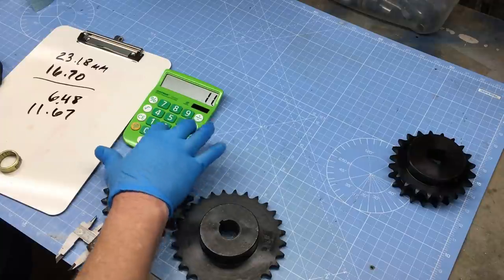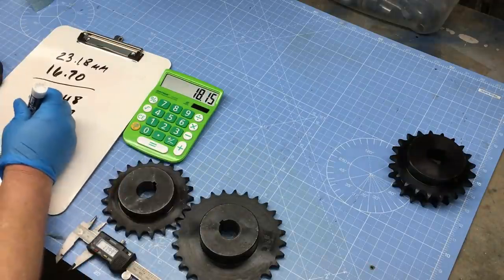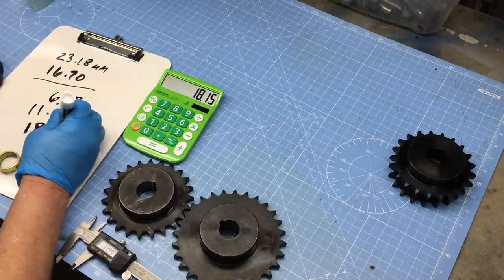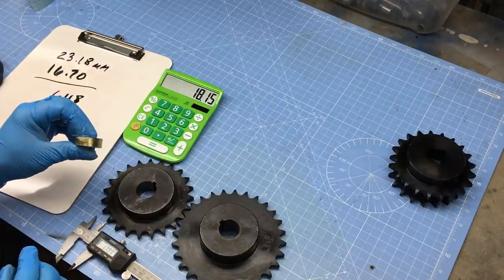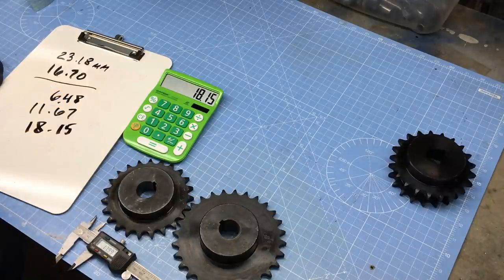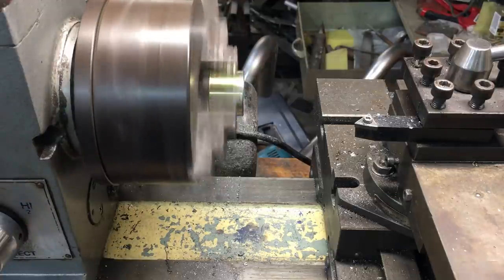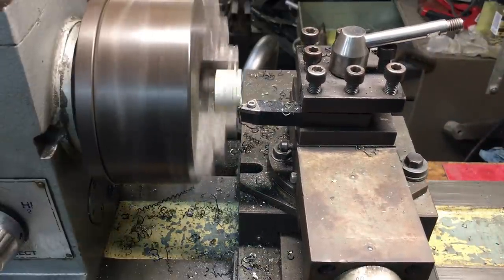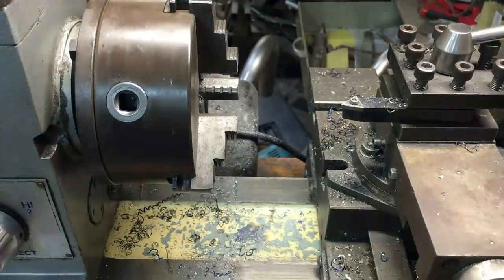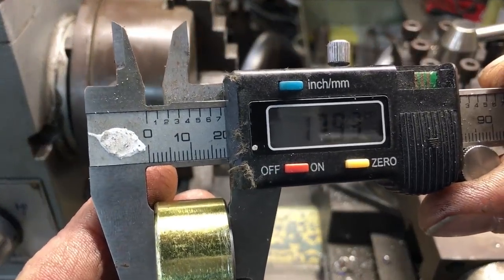So making an updated replacement part takes some understanding of how it all fits together, and with a pen and calculator, it's possible to engineer a new part, just like the CAD people do, but without the CAD. So it looks like we're going to need a new spacer that's 18.15 mm, which is about as close to a random dimension as you can get. That's good enough. That should give us some wiggle room.